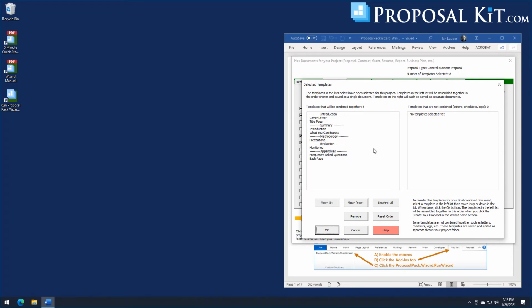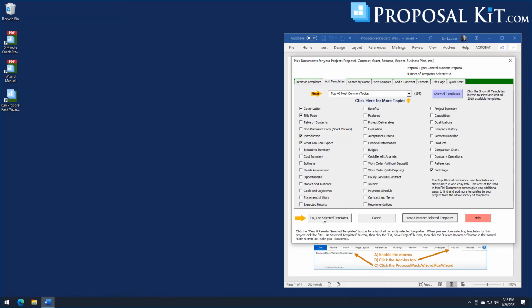Now you see we're up to 8 pages. And just put an introduction in front of what you can expect. Now, the introduction chapter, since we've added that from the general purpose library of templates, won't have the sample content related to the pest control information packet, but you'll have that page there ready for you to fill in with some additional information you might want to put in addition to the sample content.